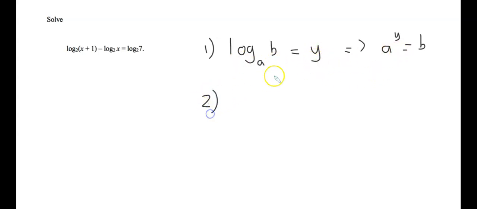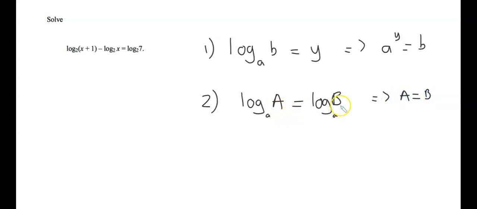But there is actually another goal to aim for. Maybe this first situation is not always possible in a given question. So you could also aim for something like this. One log is equal to another log. Now these again have to be to the same base. And if you ever get this kind of situation, it's true to say that a is equal to b. So in a sense you're crossing out these logs. You're what we call inverse logging both sides. And if that isn't clear that we're able to do that, well, imagine you were on this side, you were starting with a is equal to b.